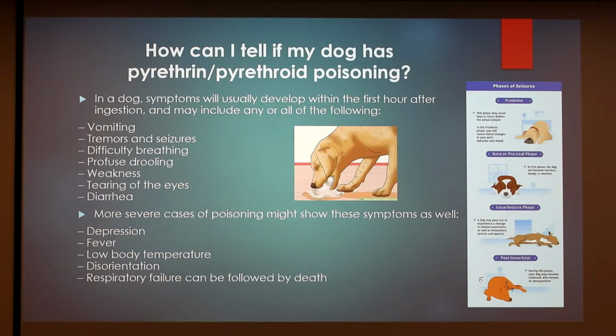My dog, we didn't know right away. He just started vomiting, and he had excessive drooling, and he actually ended up going into seizures. That was when my dad called the vet, and the vet said we really can't do anything. We can't induce vomiting because we don't want to risk dehydration. If you can get water into him so he can start getting fluids into his system, that would be the best. But it was kind of just a wait-and-see game, which is never awesome to hear, but I had faith that he would make it.